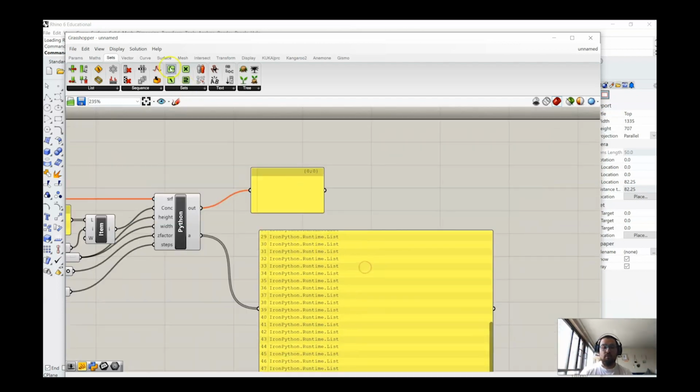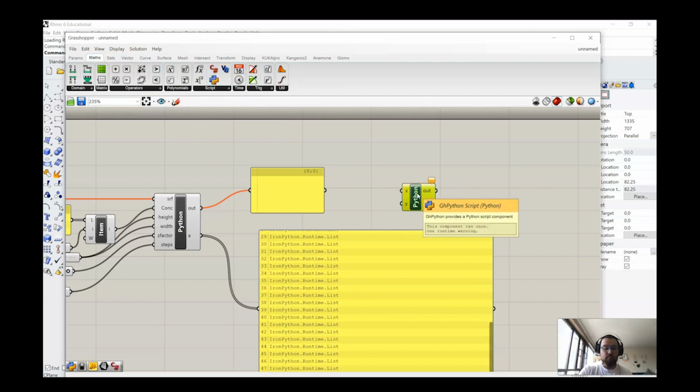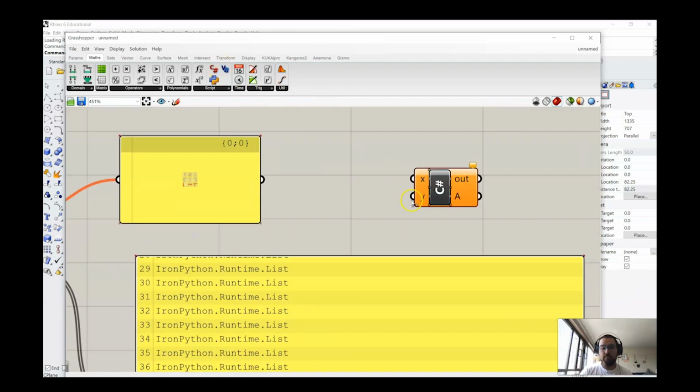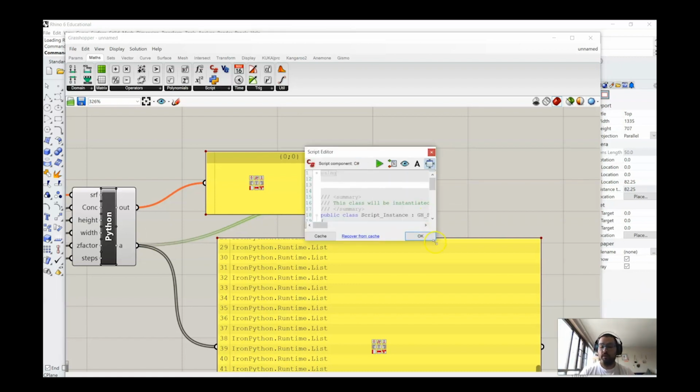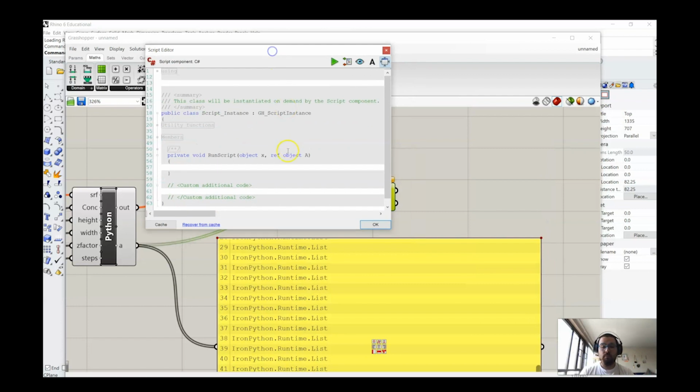So again, to finish this first tutorial part, I will show you, if you ever need to generate random numbers, you can create data trees, but if you're lazy or you don't have the time, you can do something as simple as this. You just create a C# component, because C# understands those data types. This is a really nice trick that I wish I knew before.